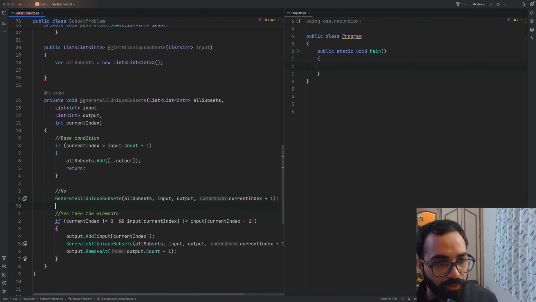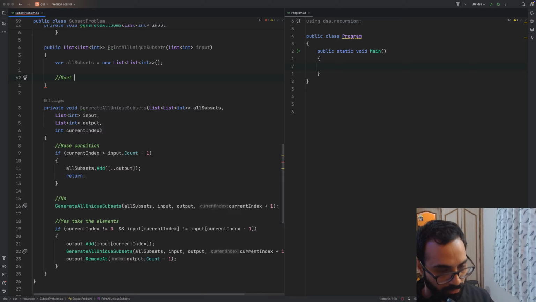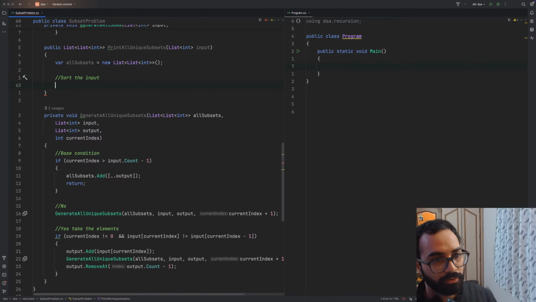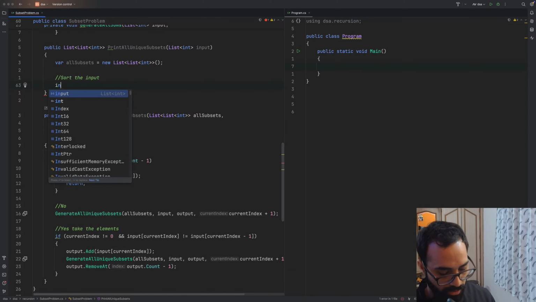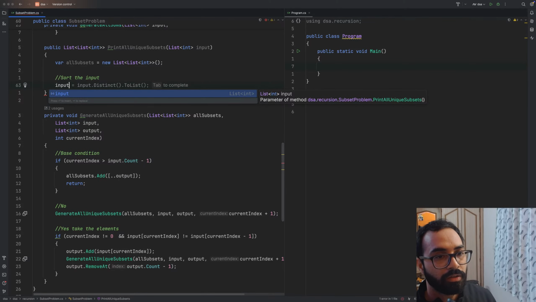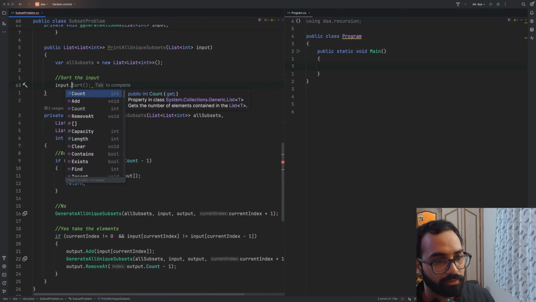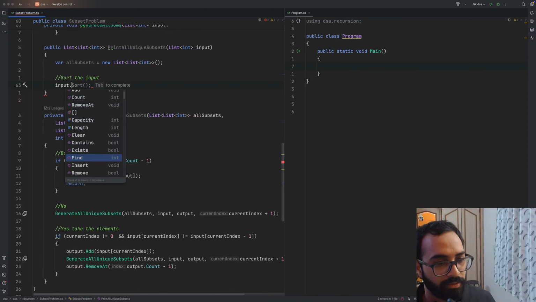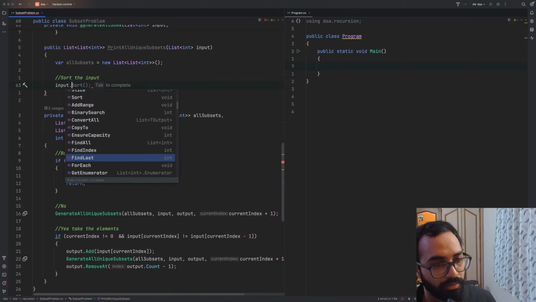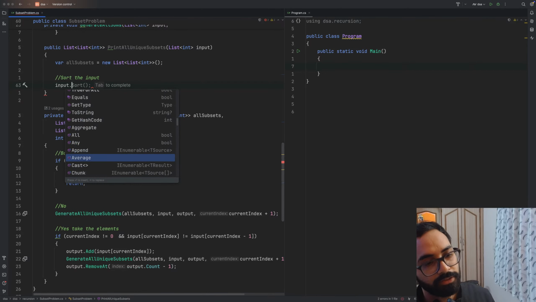Now what we are going to do, if you remember, we have to first sort the input. So let me check whether some dot sort is directly there. Actually there is a sort function, but the problem is whether it is on list or not.